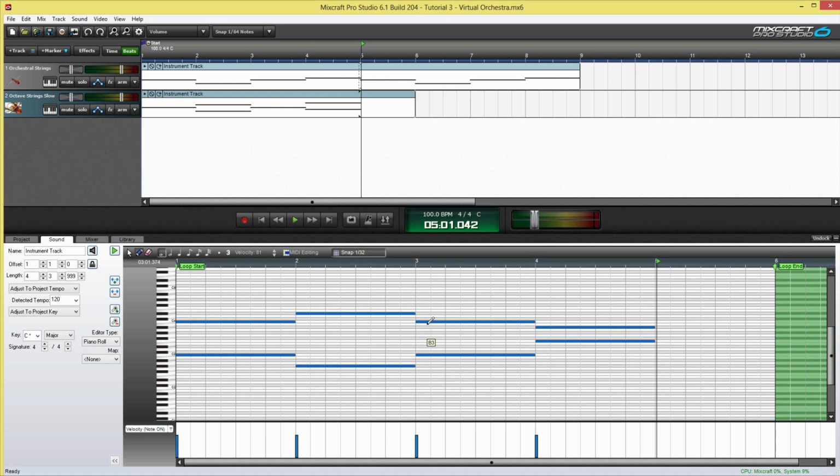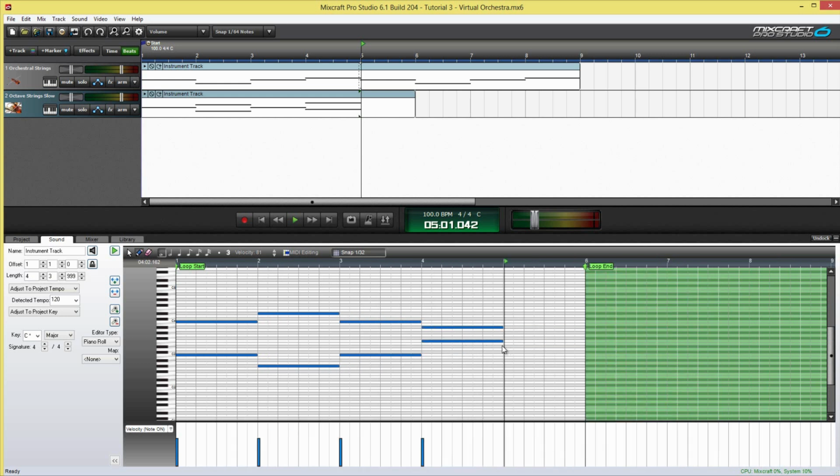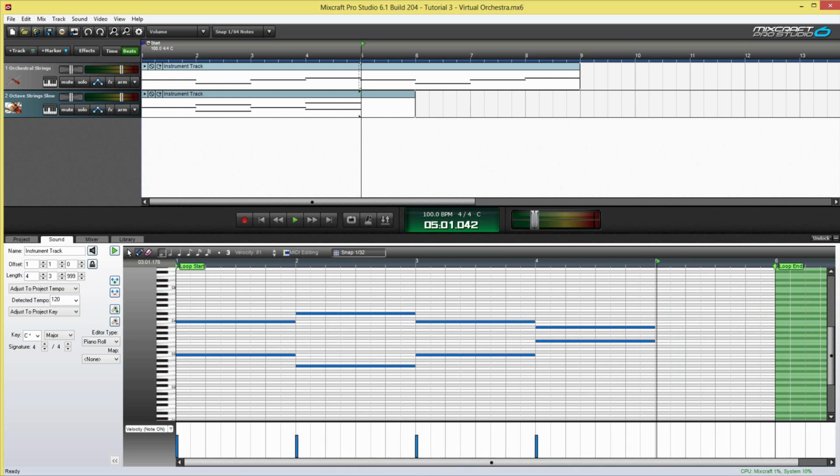You want to get into the habit of saving frequently, because losing work does get very annoying. Because if you work really hard on a song and you forget to save it, sometimes you would not want to recreate that song, because that moment of amazingness and the inspiration for creating music sometimes is lost when that happens. But Mixcraft does do a really good job of auto-saving. And when the program crashes, Mixcraft does a good job of saving backups before it crashes. And you can find them all in your backups folder. You can adjust how many backups Mixcraft actually saves, depending on how much space you have on your computer. And that is really helpful.